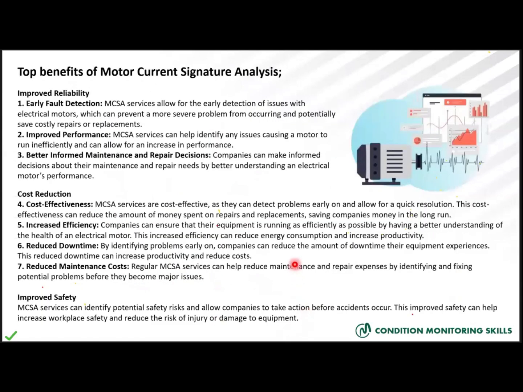So again, the top benefits of motor current signature analysis are improved reliability and cost reduction, which means you can do early fault detection. You can improve the performance of your motors and make better informed maintenance and repair decisions based on the data you acquire. It is cost effective and increases the efficiency of your equipment and your maintenance actions, reduces the downtime of your production and the maintenance cost, as well as improving safety.